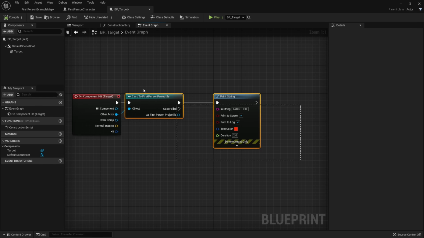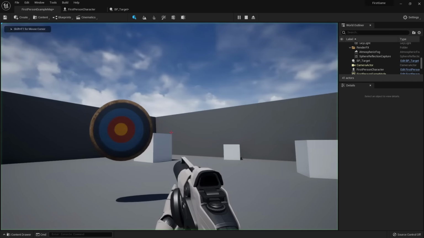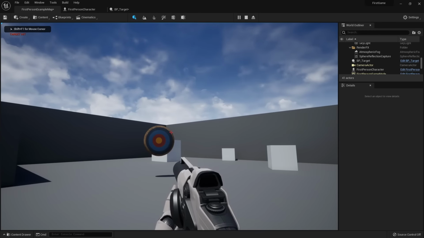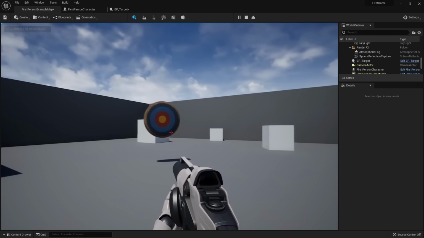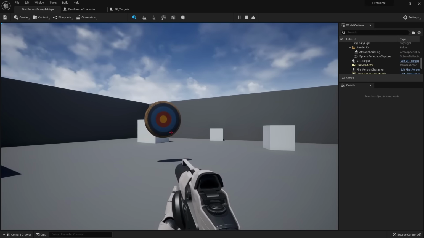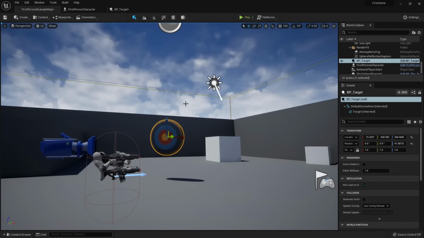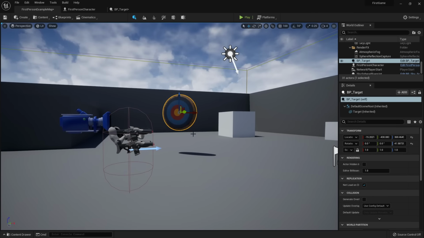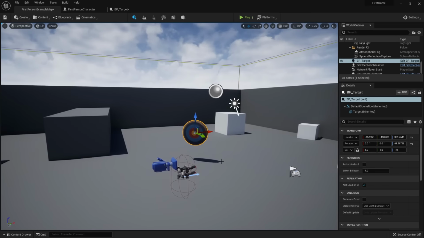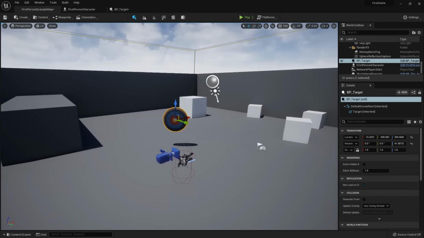Now we need some way to track how many targets we do hit. So I want a way where if I press play, and then if I hit this target, we are keeping track of the amount of targets we have hit. So if I press escape, we can do that by using the game mode. So the game mode is what you expect. It's a blueprint, but it handles a lot of the game features. So if you're playing capture the flag, then a game mode will keep track of how many flags each team has.